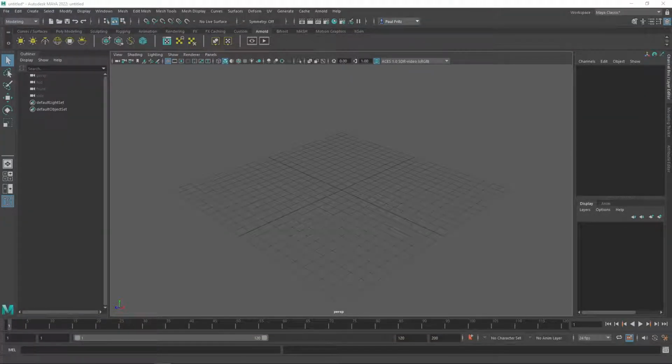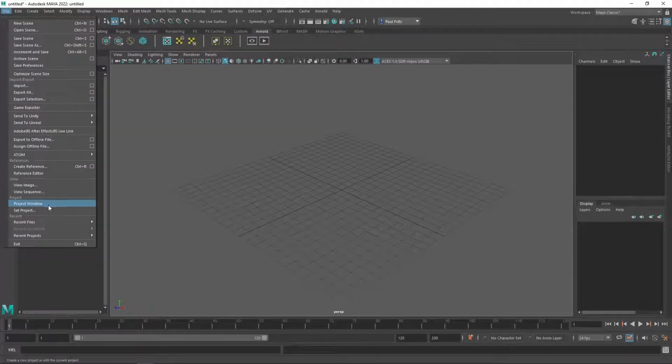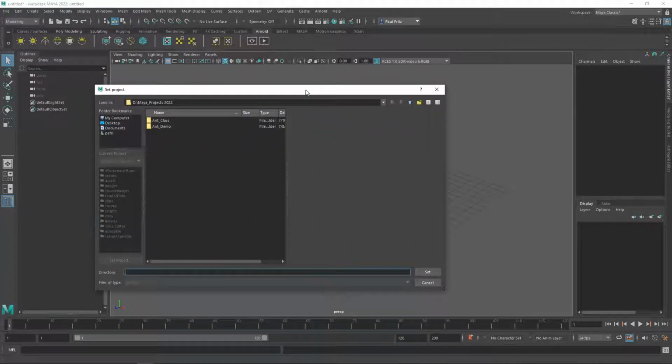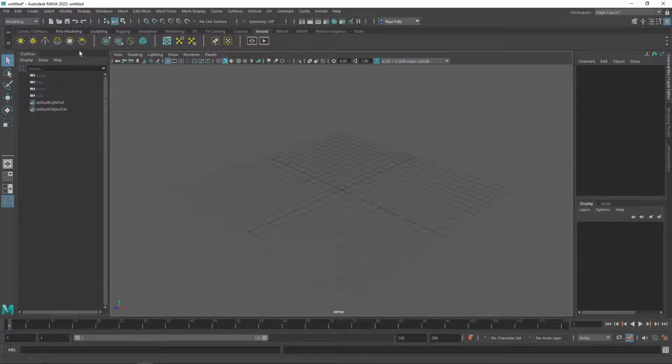All right, so here we are with our Maya open. So Maya 2022 is open, and we're going to go ahead and set our project first. So we're going to go up to File, and we're going to go down and set Project. Now, if you haven't opened any other projects since then, it'll probably already be set to the project. But it's a good habit to just go ahead and set the project. It only takes a second. You just go up to File, Set Project, and then you pick the project you're working on. In this case, it's this ant class. We can go ahead and set it.